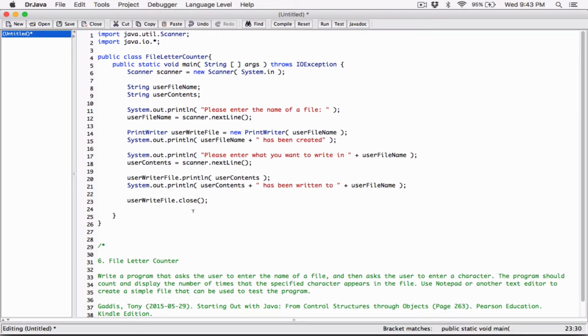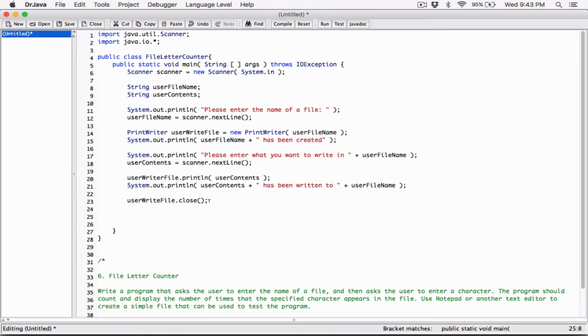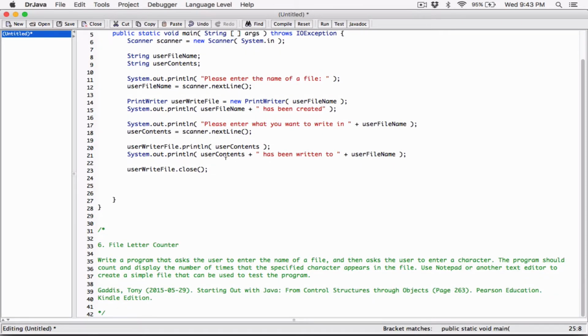All right, so we've closed the file. So now let's try to access the file. Let's try to open the file. What we are going to do is use a file class and create a file object. I'm going to call this open file.